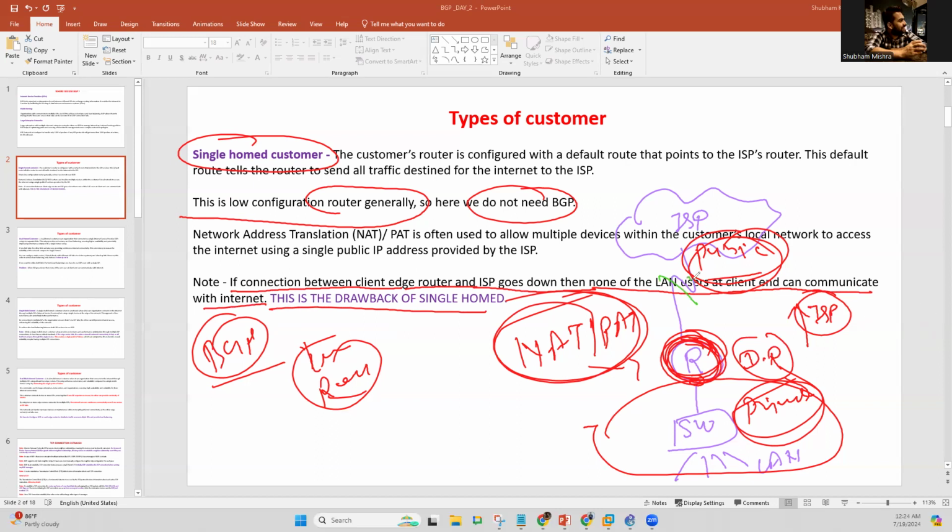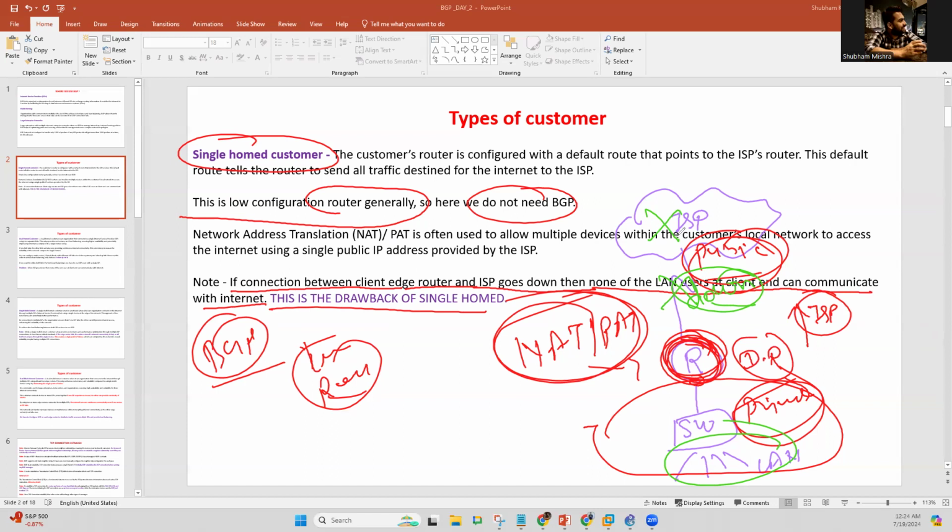For example, this link goes down. What will happen? All the users present at the client end cannot communicate with the ISP or internet. Getting my point? So that is the drawback of a single homed customer.